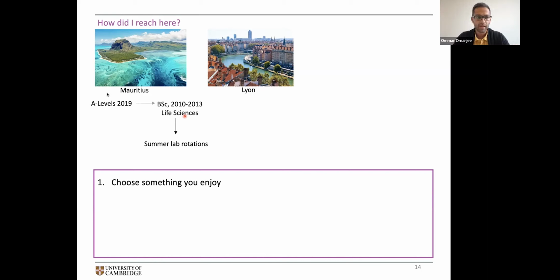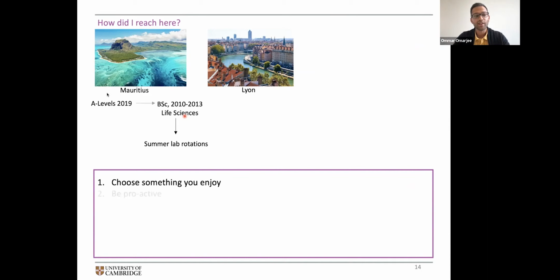So during my summer holidays, it wasn't necessary, but I was contacting researchers that work in different labs, trying to see if they would have some space to welcome me so that I could work on their project and start learning laboratory techniques. And during that time, I got to do 2 lab rotations during my last 2 years of bachelor.